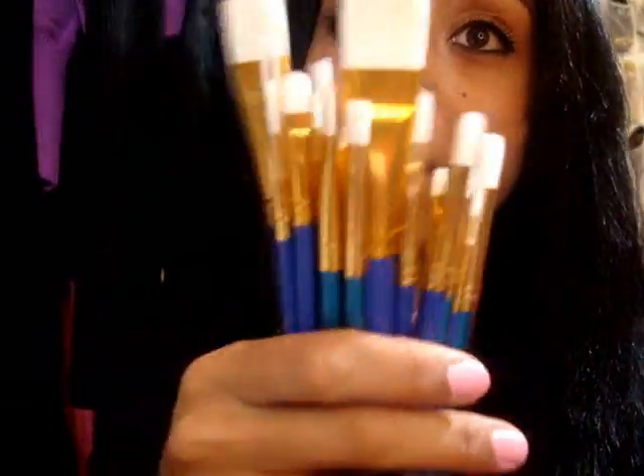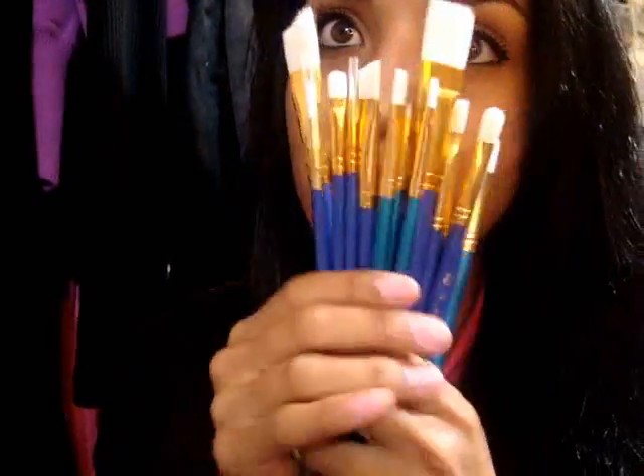For all of these, I paid nine dollars — nine bucks for all of these brushes. I got them at Michael's, but I'm sure you can find them anywhere else. Check out Michael's in the aisle where they have all those painting brushes and stuff like that. I was looking for the Lo-Cornell Maxine brush but I couldn't find it, so that's what I found and I'm going to go look for that one.